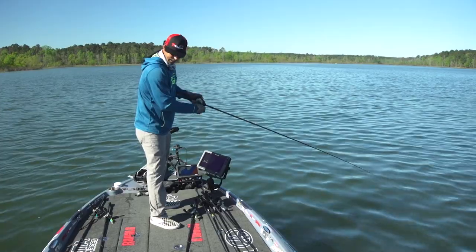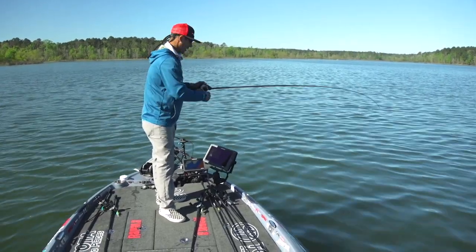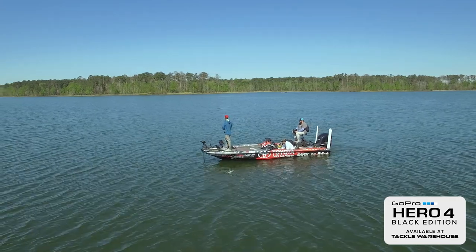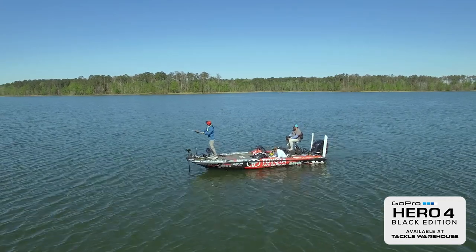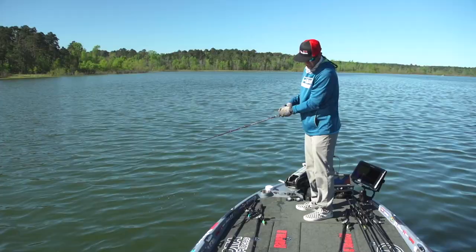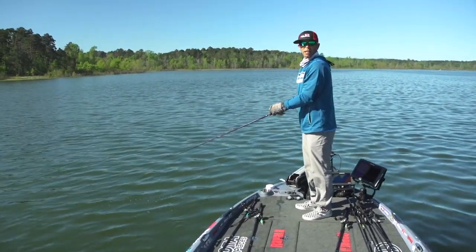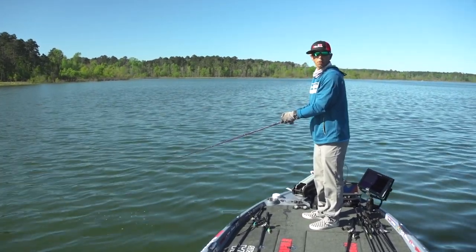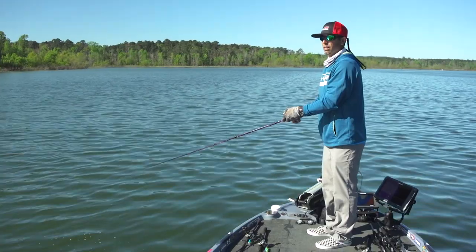This is that period I'm telling you when it starts to slow down a little bit, you're gonna make a change. We're gonna do that here in a second. Maybe about 5 more casts. And we're gonna change to a football head jig, and we're gonna reactivate that school by using a different bait. Try to catch one or two more maybe on this crankbait and then we'll switch up.